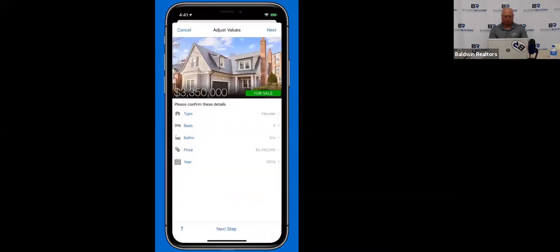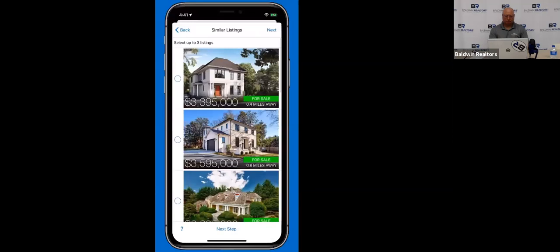Homesnap will give agents the ability to edit the property details, such as type, beds, baths, price, and year built. The details that you set will be used to recommend comparable listings, and the price you set here will be displayed prominently in your final report. Please note if this is an active listing, the details of this home, such as beds, baths, and price point, will be accurate from your MLS. However, if you're running a CMA on an off-the-market home, you may have more up-to-date information and are welcome to tailor the filters to create a more accurate CMA. Once you've confirmed the details, select Next Step.